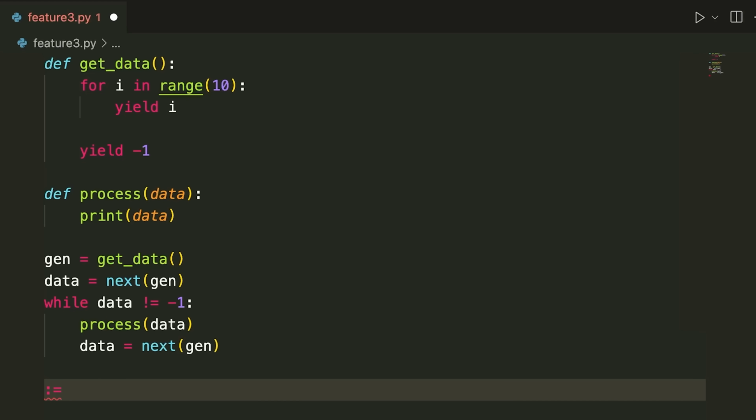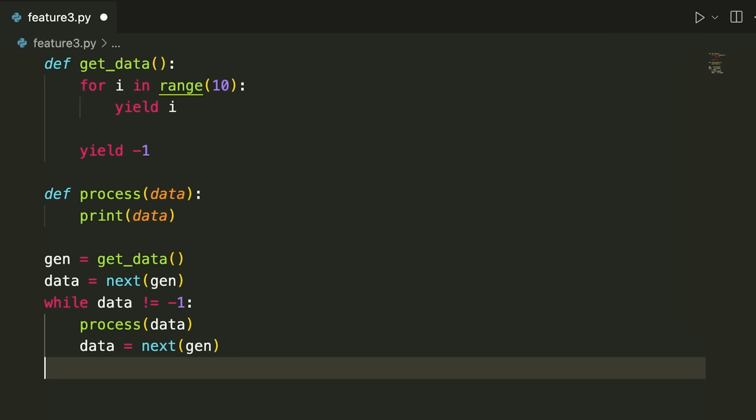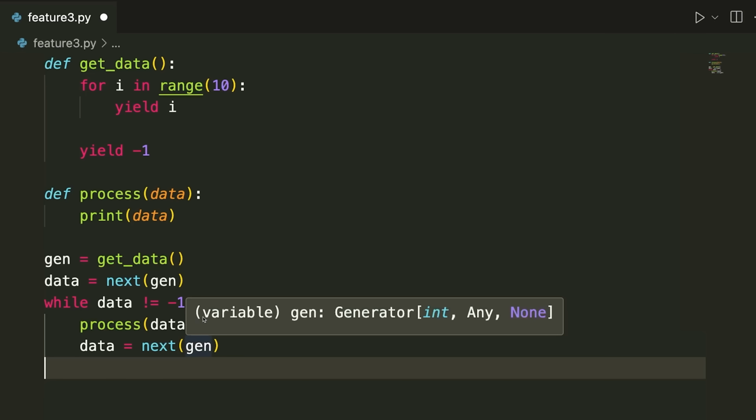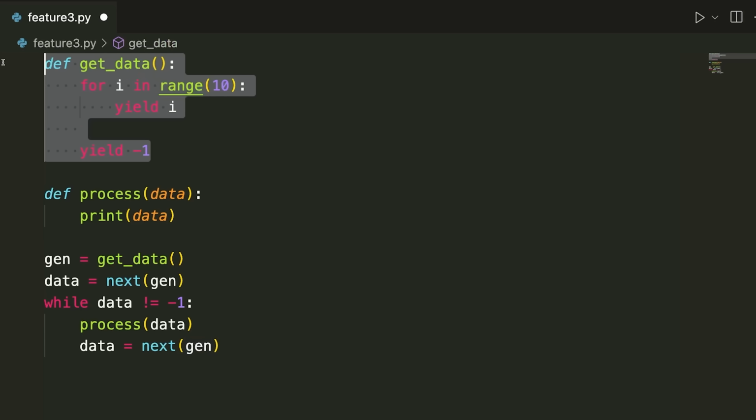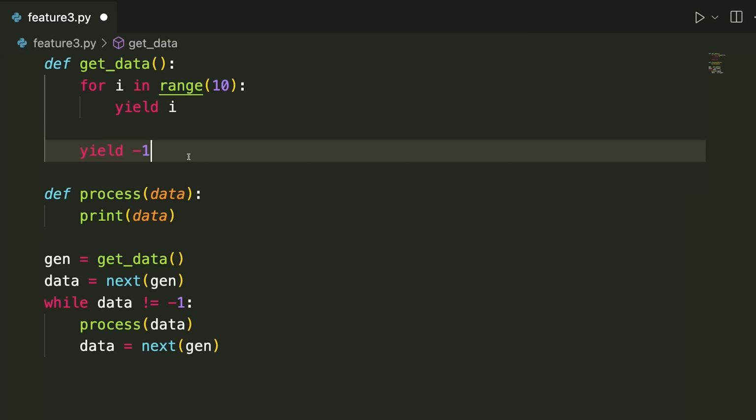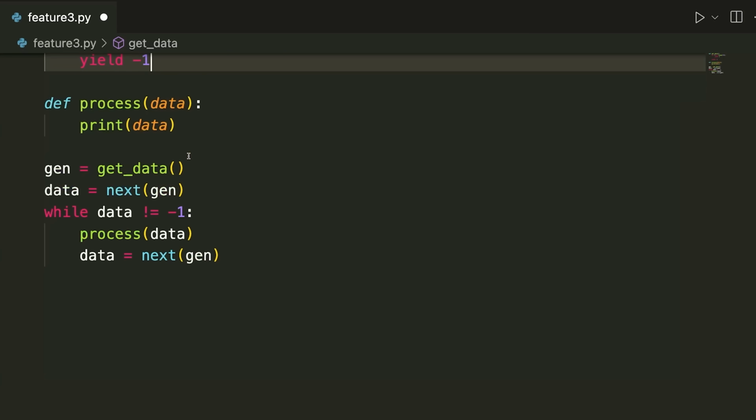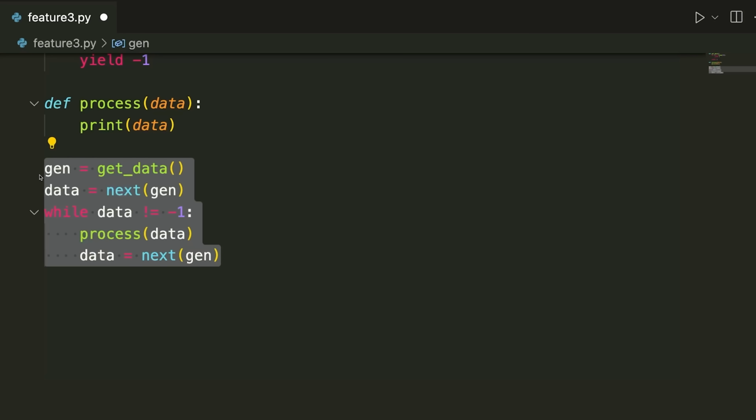It's a colon and an equal sign, and it allows you to actually define a value while using it as part of a condition. Really cool, and I'm gonna show you how we can use it to write more readable and clean code. So I actually have a fairly complex example in front of me that's using something known as a generator. Now you don't need to worry too much about how the generator works, but the idea here is that you see that this is looking a little bit messy.